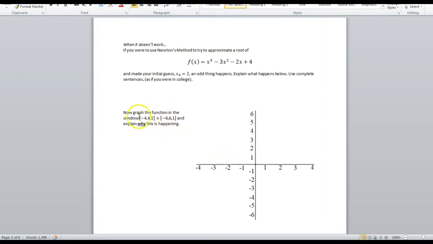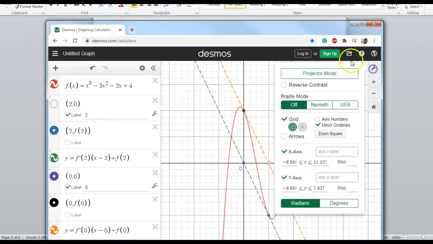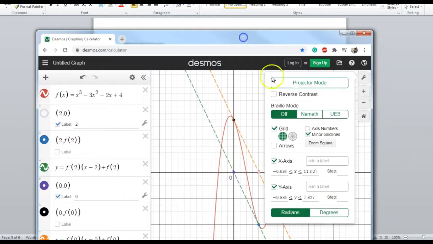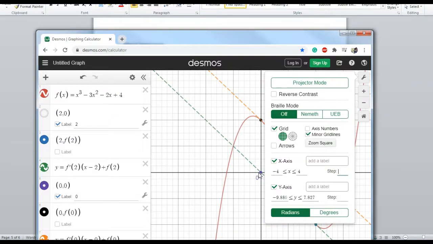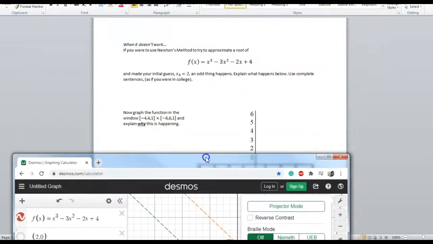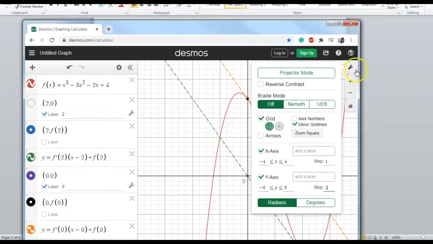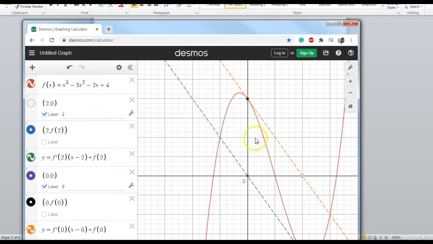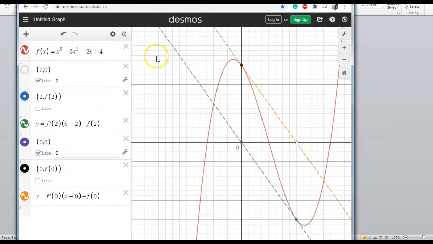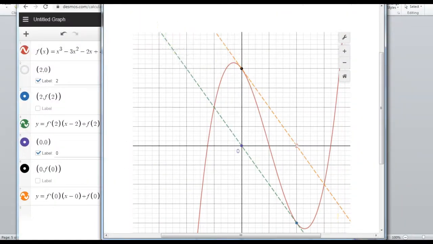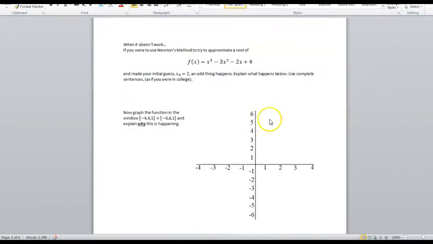If you want to get this window right in Desmos, you just click the wrench tool and then you just make the numbers match up. So -441, that's these numbers here, and then the other one is -661. So you could do that here, and now you've got the window that's needed. And you could just grab all of that, screen capture it, and throw that into your project in that pictures place.